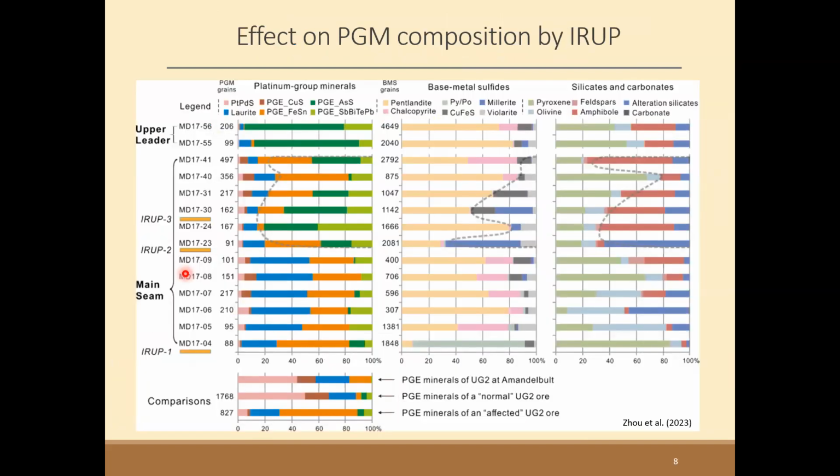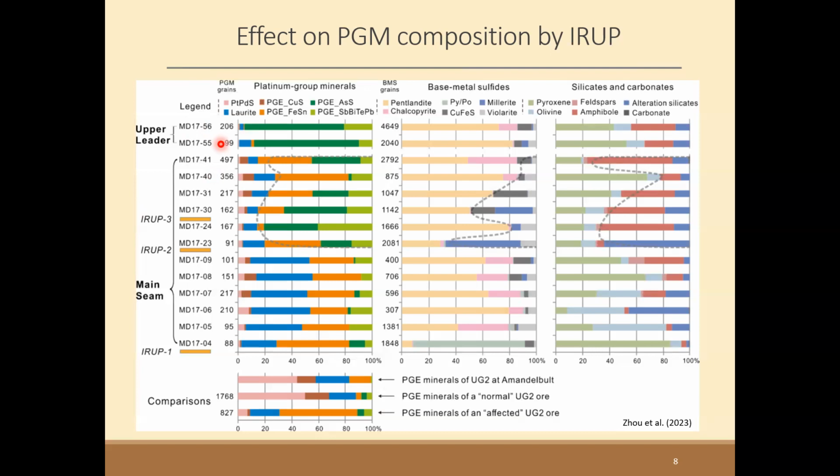Also the same idea, a recent publication by Joe, together also with Bob Trumbull and Ilya and Kai Bachmann, who was also involved in this. And they were looking at a drill core which was intersecting the UG2 chromitite. And this one was associated with these IRUP. So we heard about these IRUP during this conference, iron-rich ultramafic pegmatite. So this is actually a problem for a lot of these mining operations. And the nice thing is that they had the opportunity to really look in detail at the intersections which are affected and which are unaffected by this IRUP.